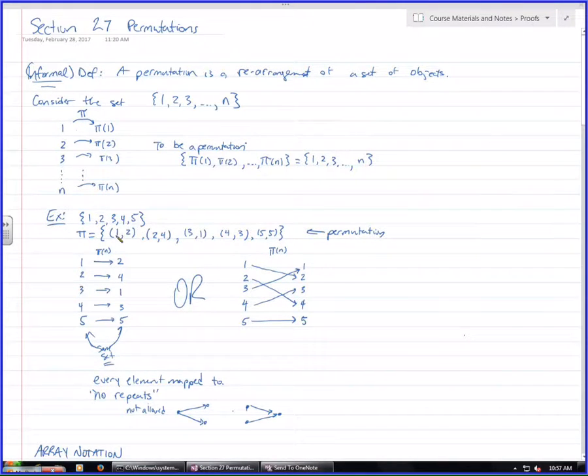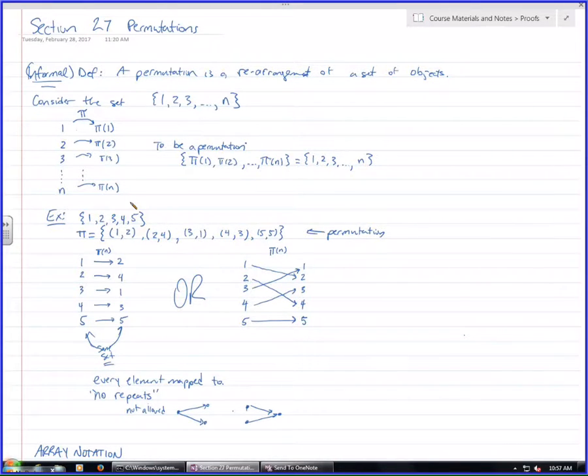permutation. Okay. So this right here is one way of representing a permutation, and it is doing it as a set of ordered pairs. And what that means is, again, for a permutation to be a permutation, you're taking one set of objects and mapping it onto itself. So the inputs and the outputs are from the same set, and every input occurs once, every output occurs once.